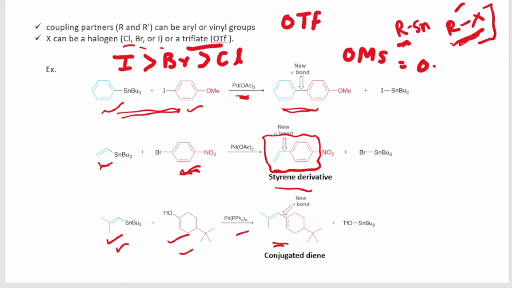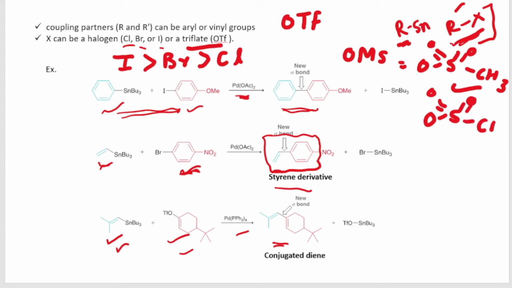This is nothing, just methane sulfonyl. So this is a good leaving group. And if you replace this hydrogen with fluorine, CF3, this will become triflate, a trifluoromethane sulfonyl compound. These days you will also find nonaflate, NF, in which there are 4 carbons and each carbon is attached with fluorine atoms.